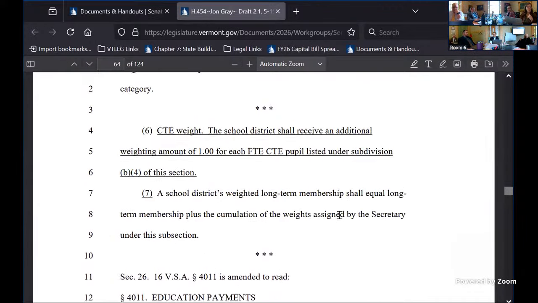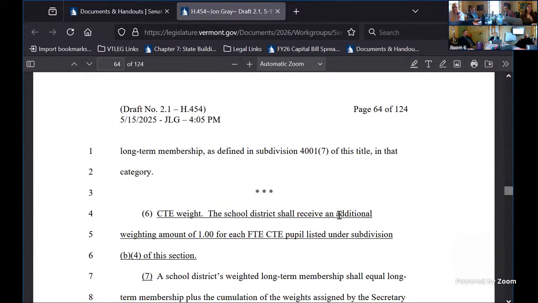Does the language that the education committee put in about St. Johnsbury Academy and Lyndon, related to tuitioning, to charge whatever they want? The tuitioning notwithstanding language has been pulled with the addition of the CTE.